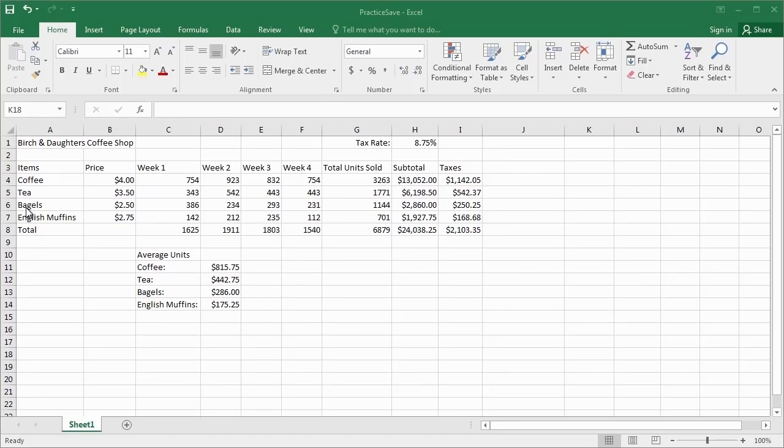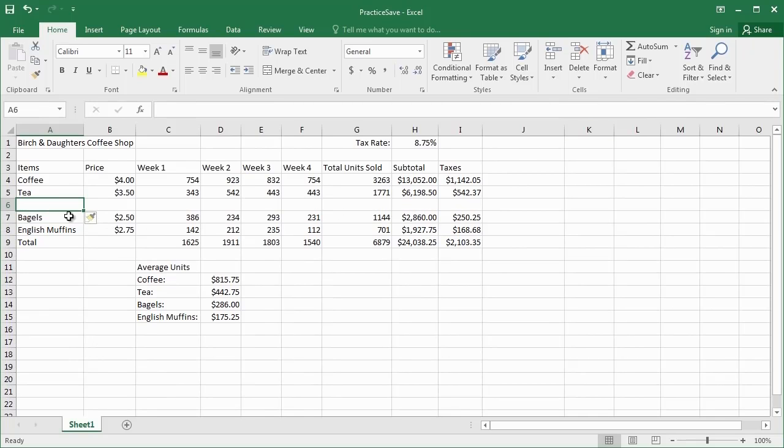In order to create this room, I'm going to insert a new row. To insert a new row, go ahead and place your cursor anywhere below where you'd like to have your row inserted. In this case, I'd like to have a new blank row 6. So I'm going to place my cursor in row 6. Having placed my cursor there, I'm going to navigate up to the Home tab and find that Insert button. Go ahead and find that Insert button and select the Insert Sheet Rows. And just like that, you've got a brand new clean row.